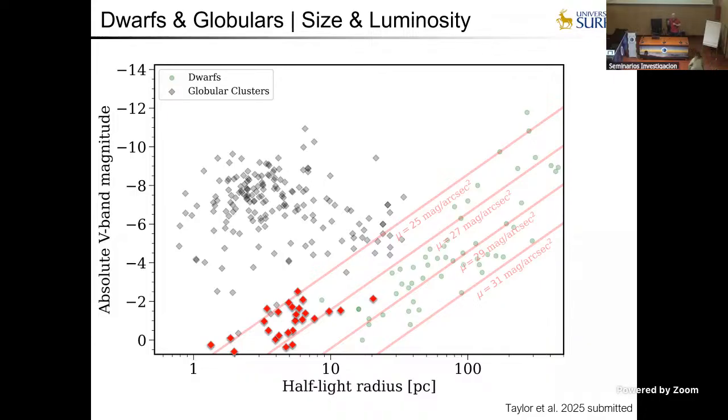But if I can't tell what's a galaxy and what's a star cluster, then I can't count galaxies, right? If every single one of these is a dwarf galaxy, I'm going to get a very different inference on the nature of dark matter than if none of these are dwarf galaxies, okay?